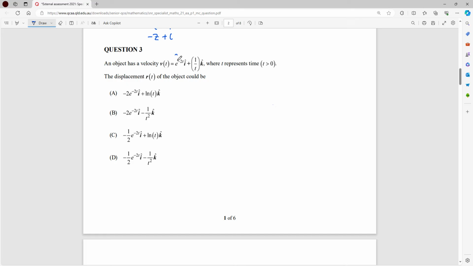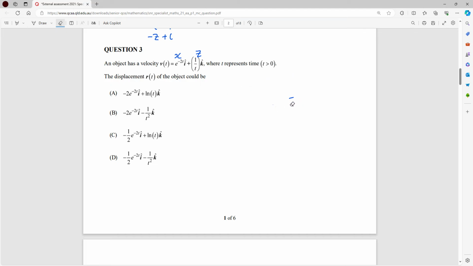Now, what we've been given here is an x and a z component, but notice they're not accounting for any y component or plus c. So what we're assuming is there's no plus c's and there's no y component, okay? Because it's not seen in any of the answers here, but you do have to integrate here, okay?